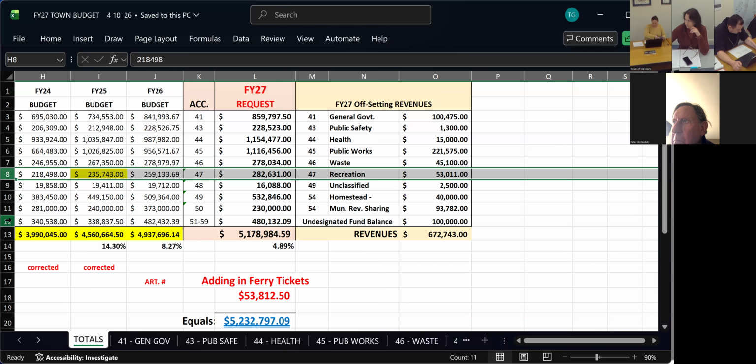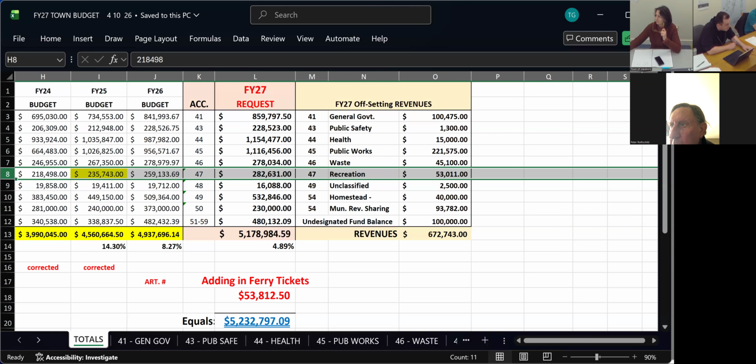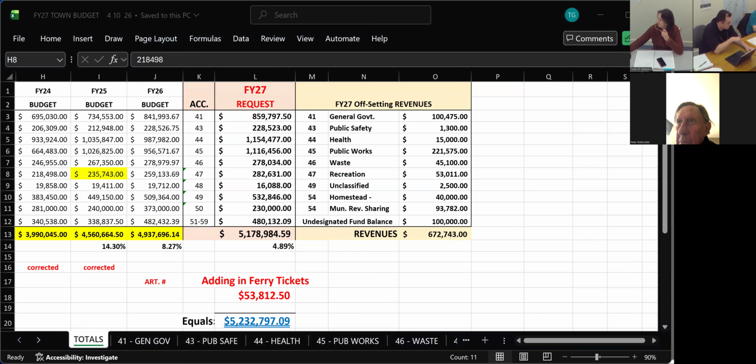Okay. And just so that I understand the highlighted number that is different, can you say a little bit more about that? So what it looks like is the warrant that was presented for that year used the wrong figure from one of the subsequent budget pages. It was off by, I want to say, $12,000 or something like that. So what was in the warrant that we voted on was actually less than what was approved during the budget process. That's why that one number on the summary is highlighted, because it is never going to match the warrant articles, because the warrant itself was actually wrong.